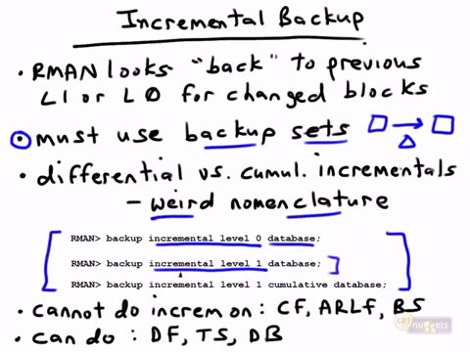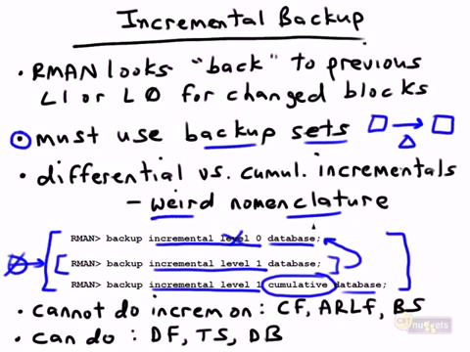So that's what you would run on subsequent nights, and each night Oracle would look back to find an associated level 0. Now what if there's no level 0 available? Then we can rest assured that this is going to fail. If we want to do a cumulative backup instead of a differential incremental, we would run backup incremental level 1, and then here's the catch: cumulative database.